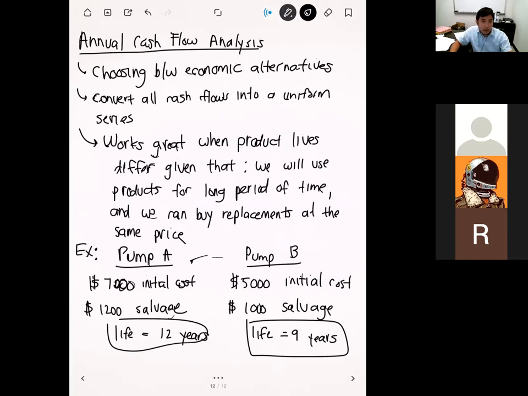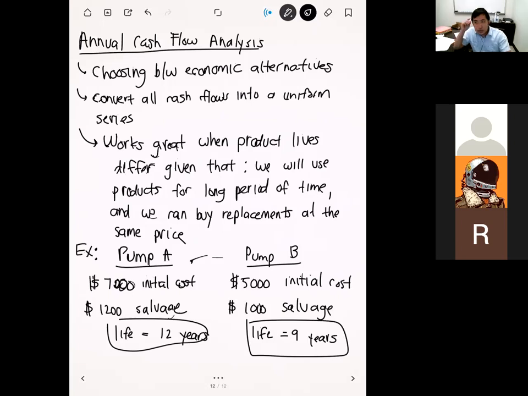Any questions on this? Professor, I had a question. Sure, what's up? From the previous lecture, you said that to use this, the least common multiple has to be at least reasonable. Do you have an indication for what a reasonable LCM would be to use this analysis?